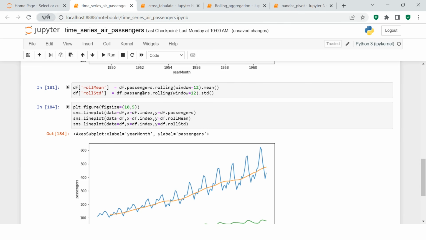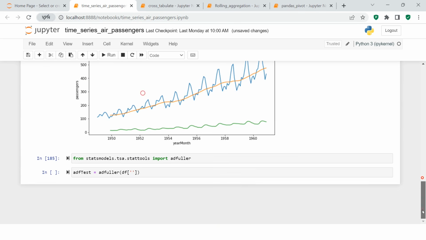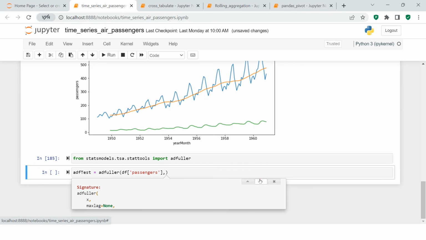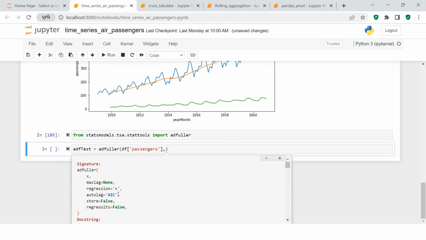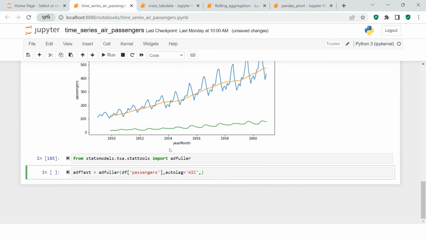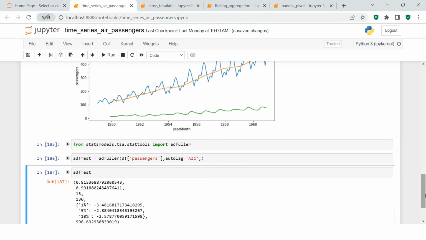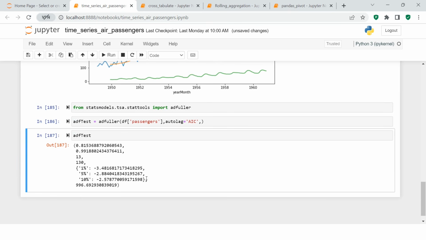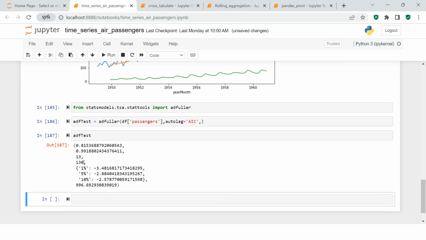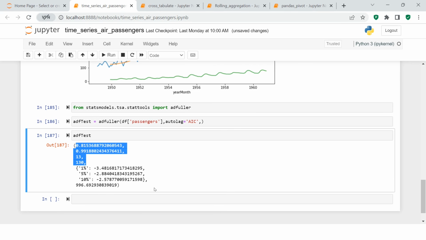If I can copy this, yes, it will be quick. So here I put this, and there is one more parameter which you need to pass on, and that is autolag equals AIC. This is the default one which you need to pass over here. No need to put much mind into it. Now this is done. Let's try to see what is the value that we are getting. All right, so we got this value, but it is not clear what it represents. Let me make it clear. Right, so there are two segments you can see, this one and this one.